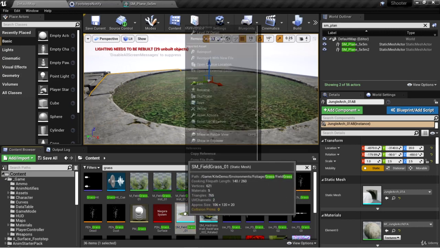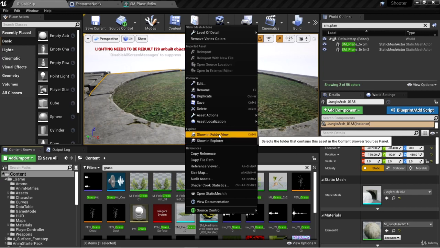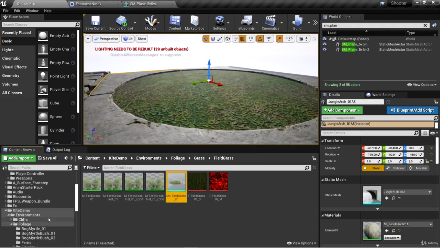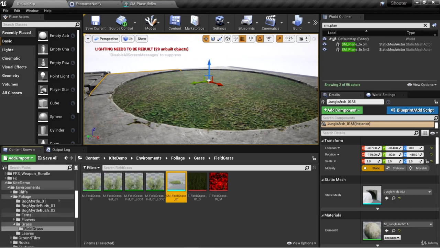So we can actually browse to this. So we can show in folder view. And it looks like it's in this folder called Kite Demo. Now this was added to our project when we added one of those asset packages or one of the environments that we downloaded. So we have this static mesh field grass.